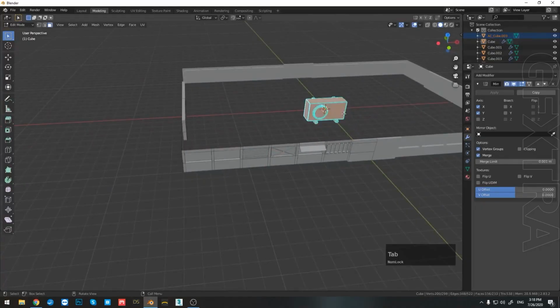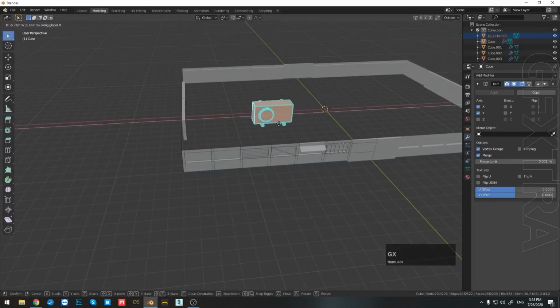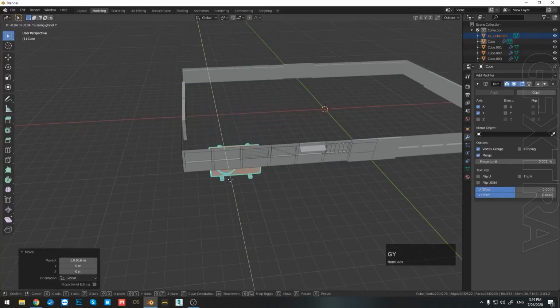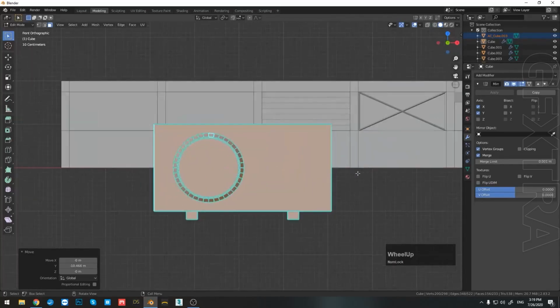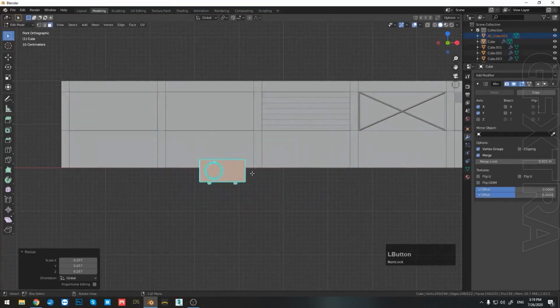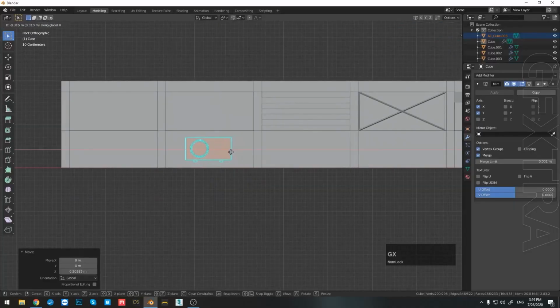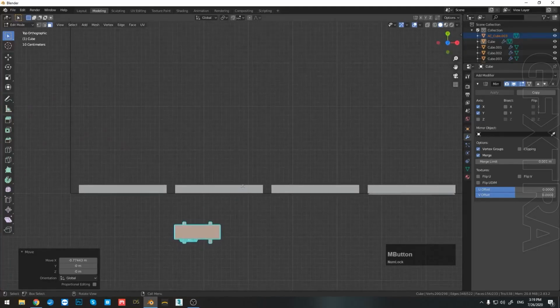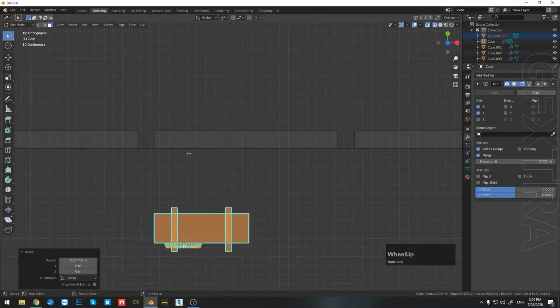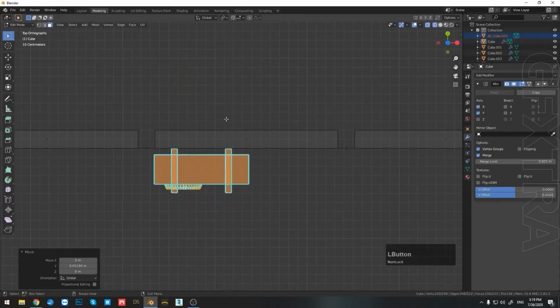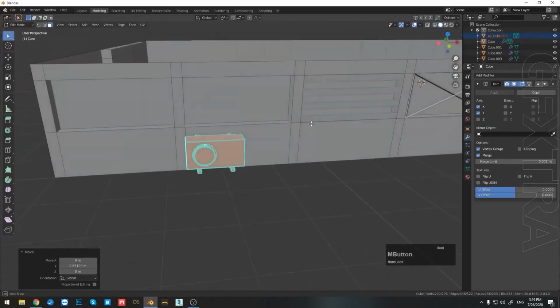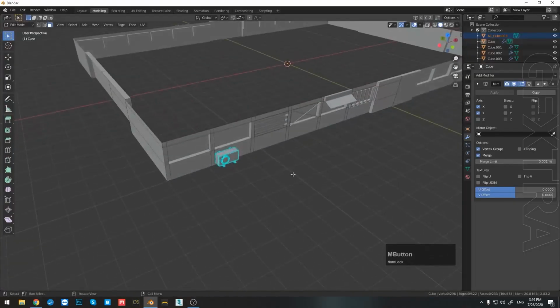Now let's press Tab here and press G and X, then G and Y to move it right here into position. Now let's go to front view, press S to scale it down, then G and Z to move it up, and then G and X to move it slightly to the left, like this. Now let's go to top view, then change to wireframe mode, and let's bring this object to touch the base of the cube or the floor that we're currently modeling. So we have something that looks like this.